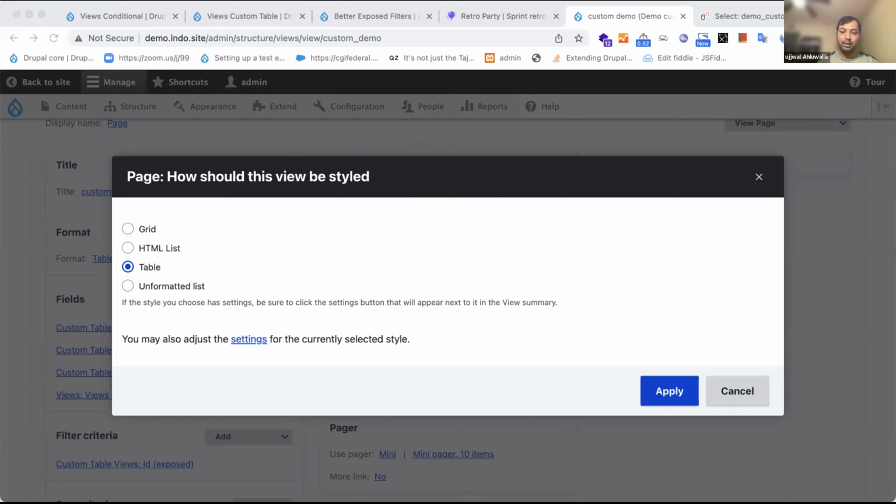So I will enable this module, which right now is not enabled. Just a second.